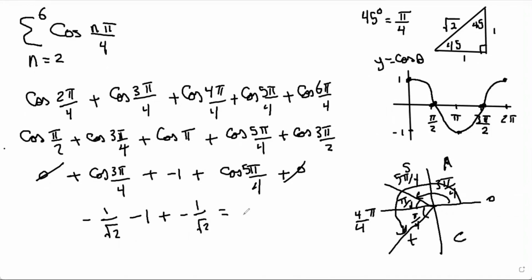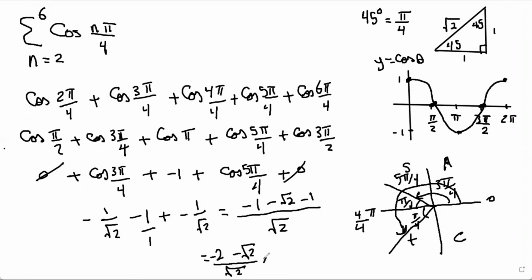And therefore now the common denominator is root 2. This is over 1. So we'll end up with -1 minus. And since this here has a 1 on the bottom, I have to divide the bottom by root 2, and whatever I get, I multiply it to the top. Whatever way you do in the common denominator, that's what I do. So here I'm going to get -root 2, and then plus and minus 1 is going to be -1 because they have the same common denominator there. And therefore, this will be -2 minus root 2 over root 2.